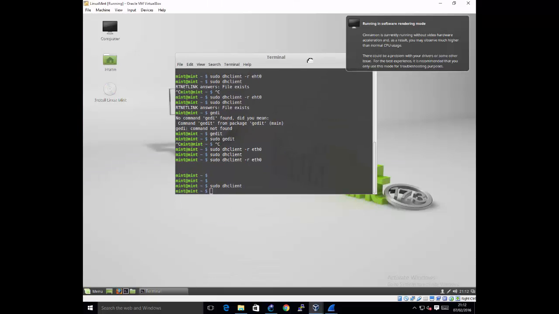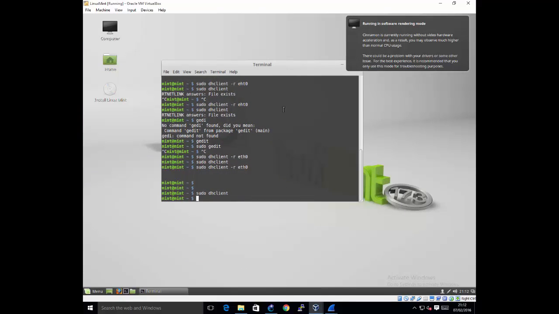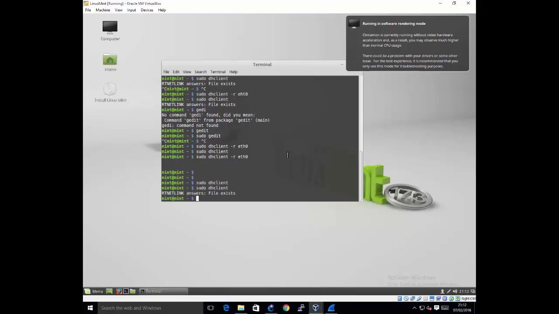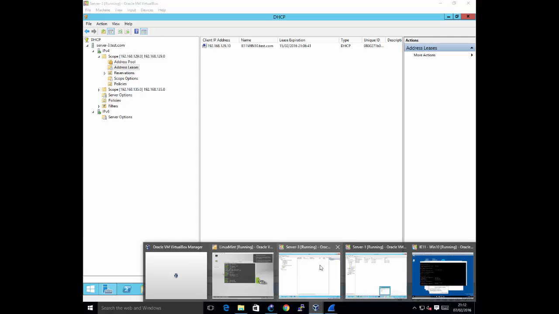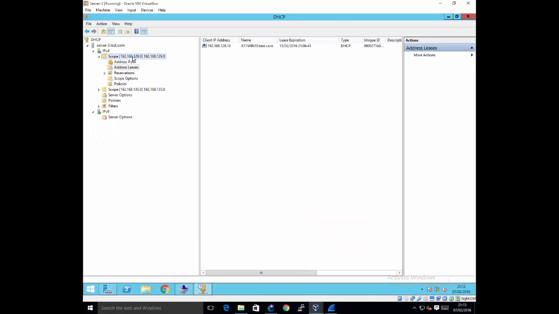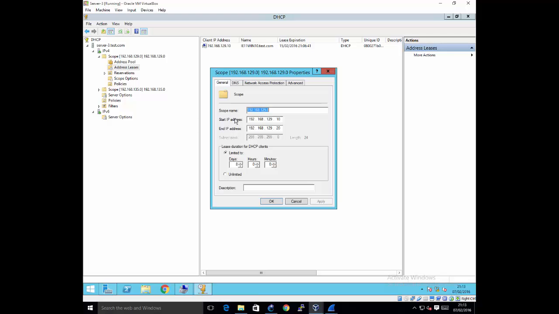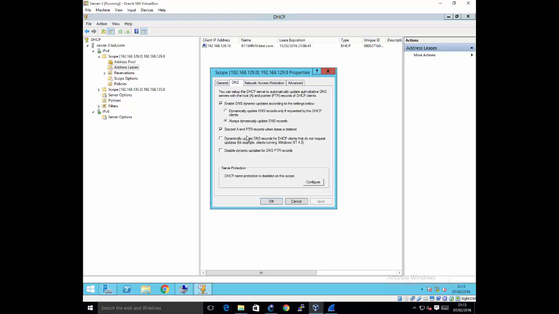My guess would be that's also tied to it not having any suffix attached to it. But I would have thought it would still have done the pointer record because that's not dependent on the name. Okay, let's do another option here. Let's go to the DHCP server, under properties. It could be that the Linux machine is behaving like some of the older Windows clients.